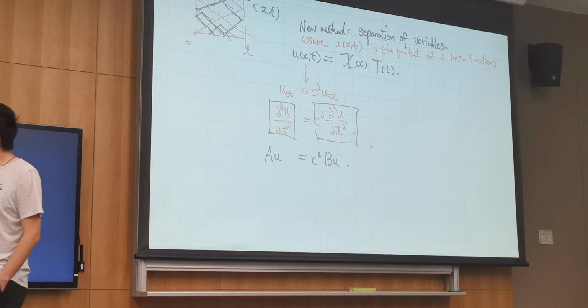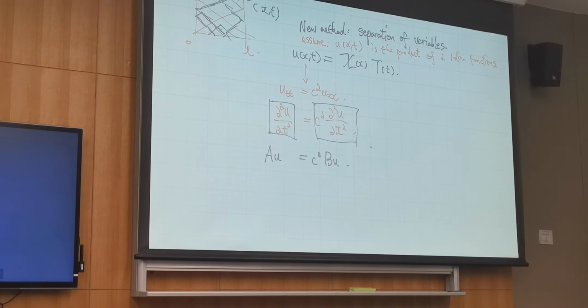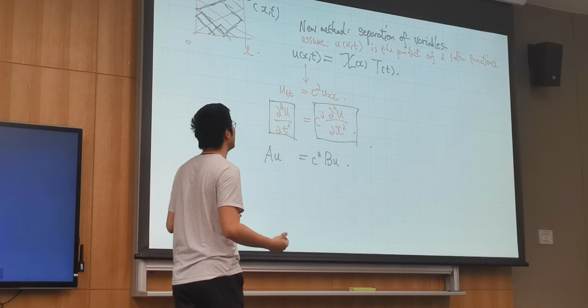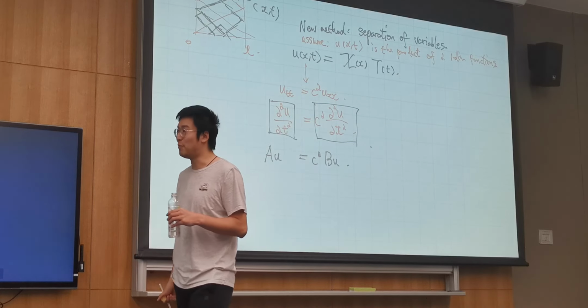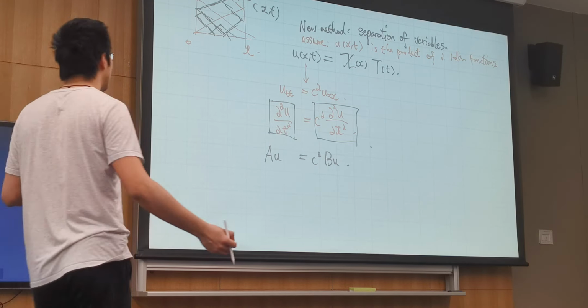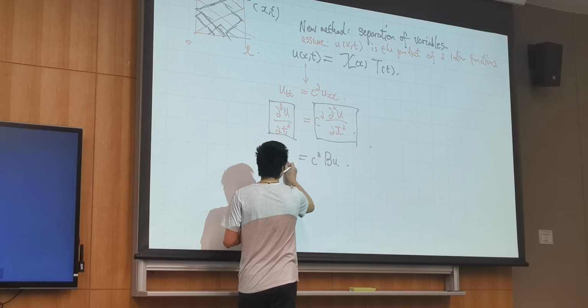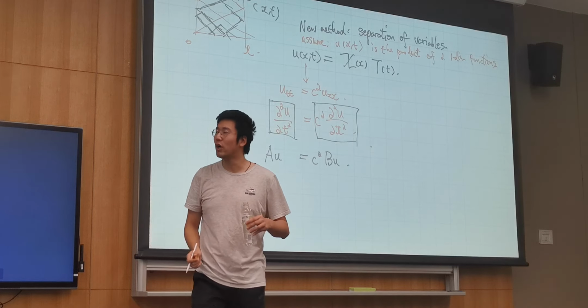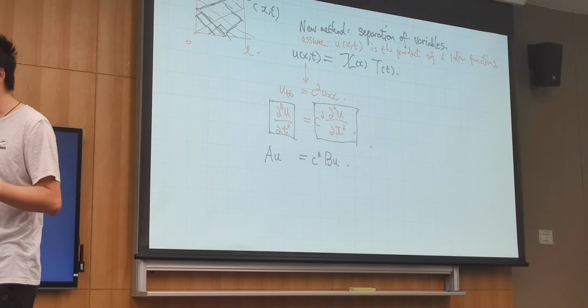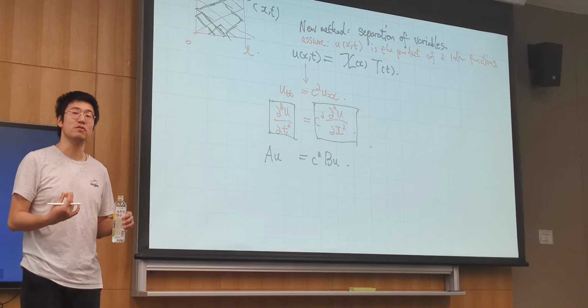If this is a linear problem, how do you solve it? A minus c squared B. But the problem is that I have no information about the inner structure of A and B. Can anyone tell me, if I use two matrices to represent the partial derivatives, how to write down the matrix? We have no information for that.